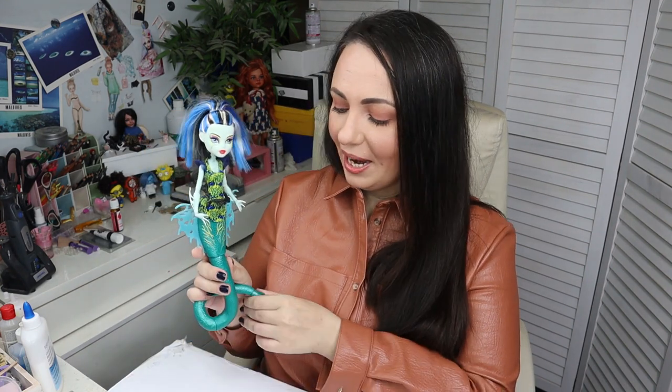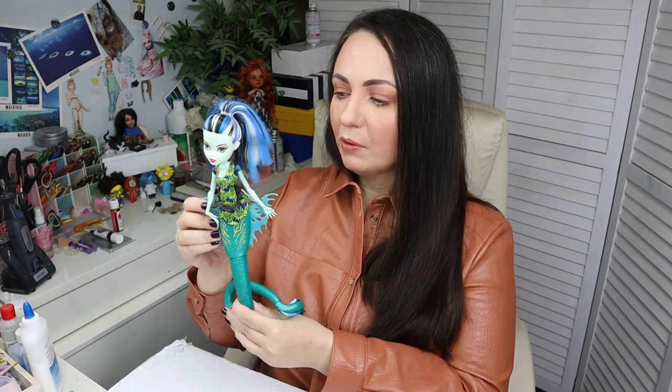When I saw the package from America and from New Zealand, I was seriously confused, thinking like, have I ordered something from America and from New Zealand and forgot about it? But no, these were two amazing surprise packages with dolls. And today we're going to use one of the dolls that came from you. We're going to use this beautiful Frankie doll, because I think she will become an ideal Antarctic icy winter mermaid princess. So, and now I think we can start working, because it was already quite a long intro.